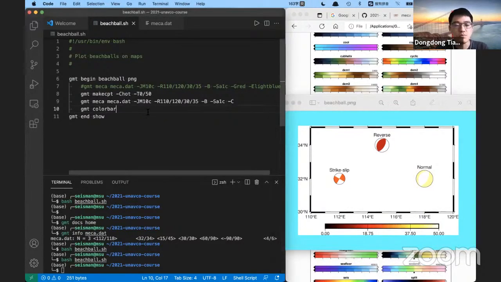I usually like to plot the color bar on the middle right of the map, so we can use -DJ middle right, which will plot the color bar at the right of the map. And I want to use -B plus L to add a label to the color bar: depth, kilometer.